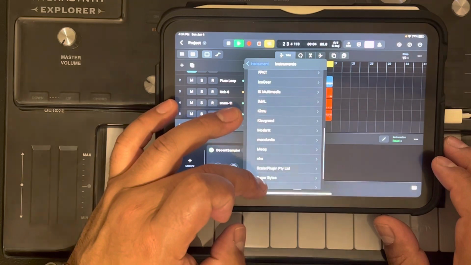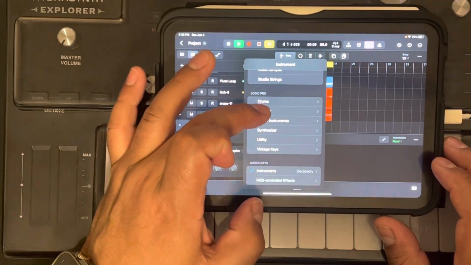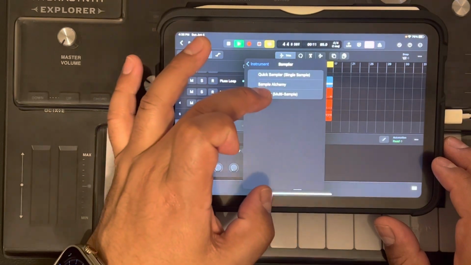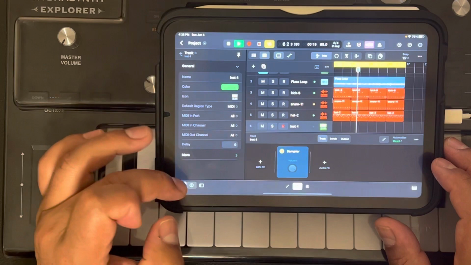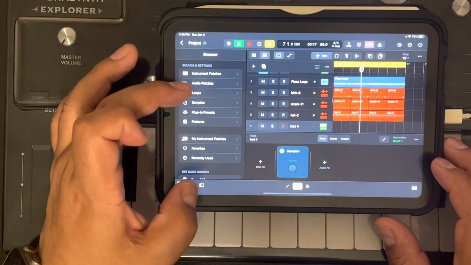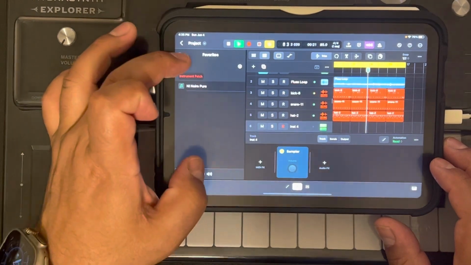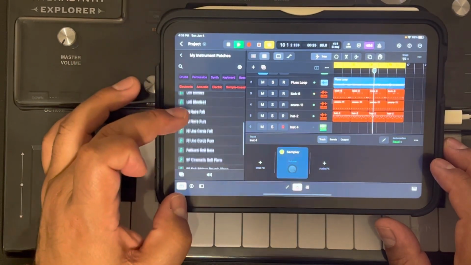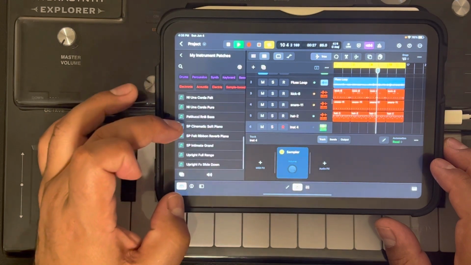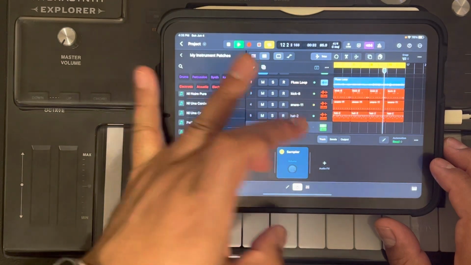So I am going to use the multi-sample. And then I'll go to this, not this, and I'll find, I think it's under my favorites. I have most of my, not my favorites, go back, my patches. And I can find Petrucci R&B, which is what I like to use.